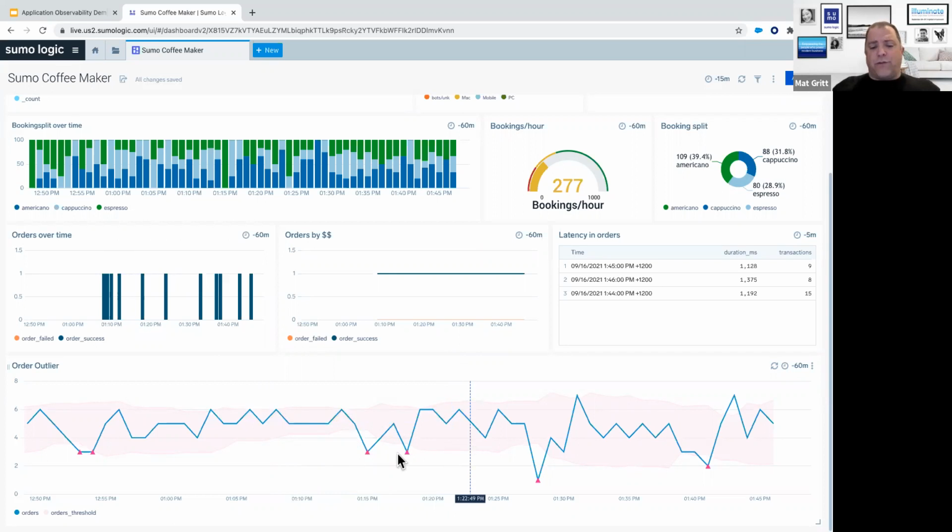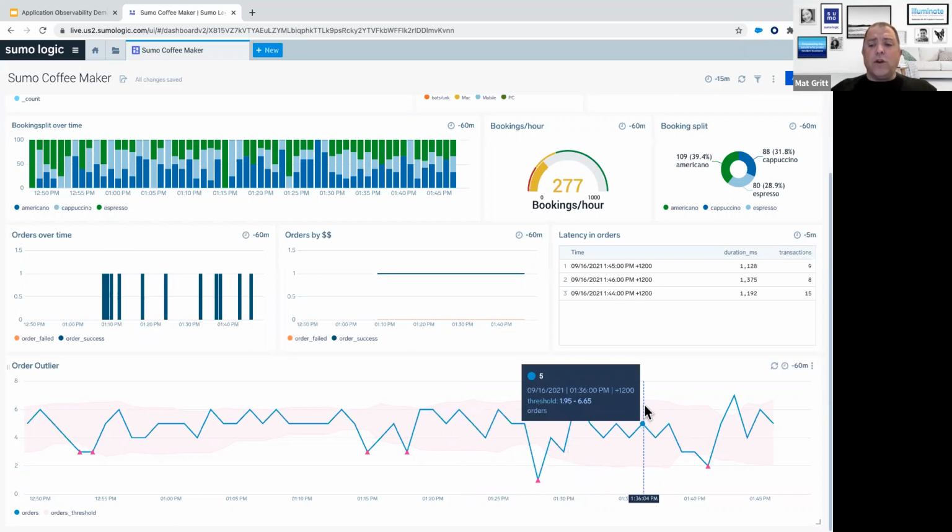So your previous data dictates roughly what the cloud should be. And you'll notice that we've got a few of these little pink triangles. These are outliers, values that fall outside what we're expecting. We could use these for alerting, saying, hey, we've had a drop in our orders. That seems a bit weird. Maybe send an email or a Slack message or an MS Teams message to say, hey, somebody might want to come in and look at it.